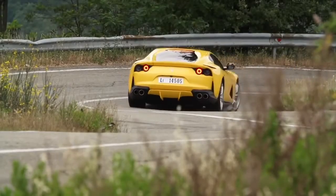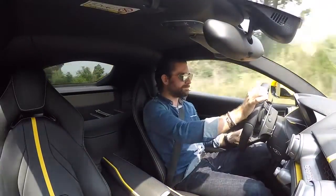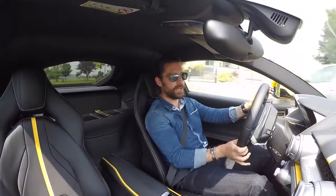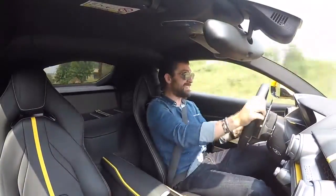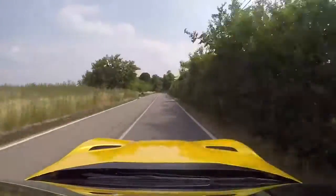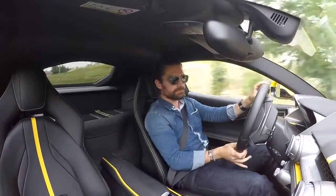is a fabulous experience. You'll also notice I'm on some pretty terrible roads. Again, damping, suspension, wonderful. The car's not skipping all over the place, it's really soaking it up. And you're able to attack what is a narrow, bumpy road like I was in a 488. Only you sound like God.